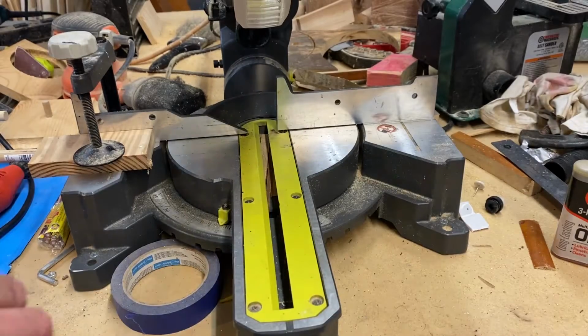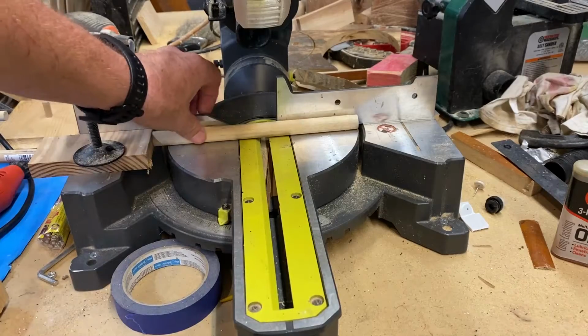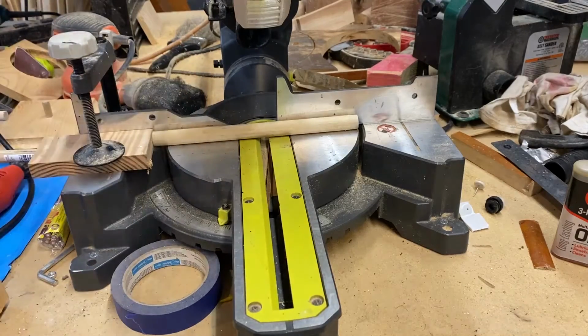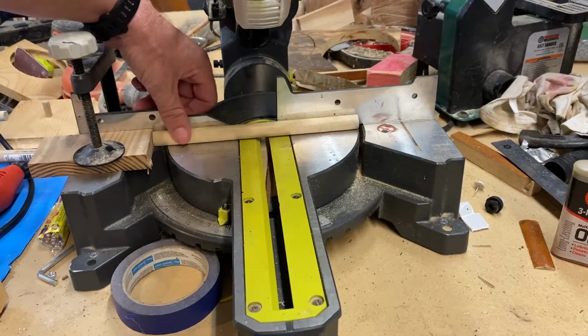I've got the compound sliding miter saw set with a stop block at 4.5 inches. Most toilet paper rolls are 4 inches. So we'll see how many. I need 12 of them, so here we go.